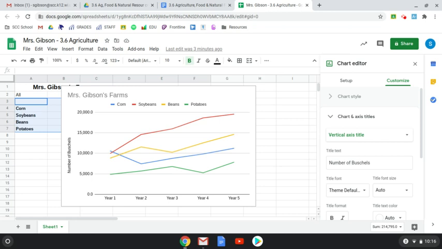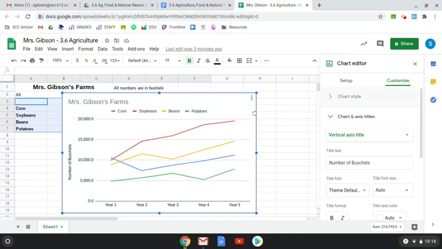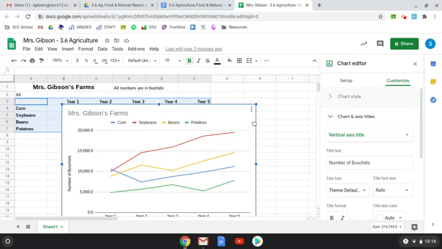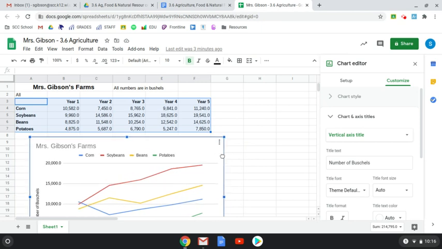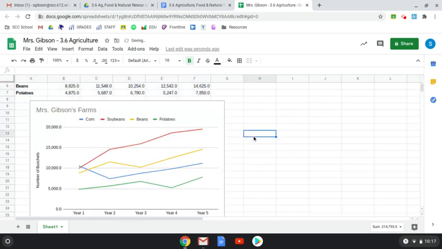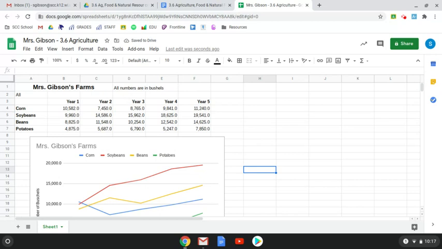Okay, step 9 wants us to reposition our chart so that all the data is displayed in sheet 1. So we're not moving it to a new sheet this time. We're keeping it in sheet 1, but it's right now covering our data back here. So if I just click on the chart and I go up or to the side, it brings up this little hand grabber. I can now drag it down underneath my data. Stop and do step 9.